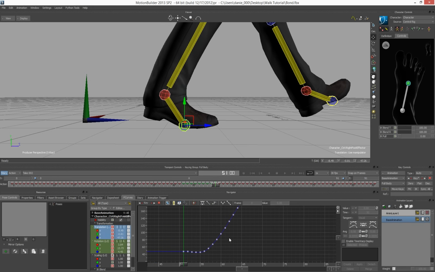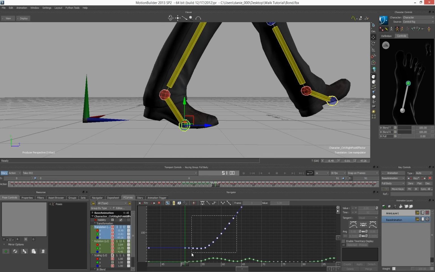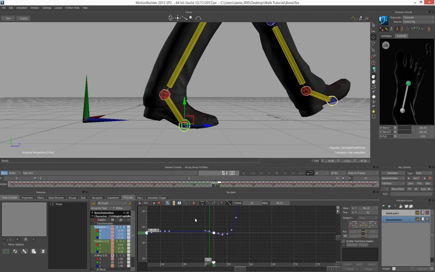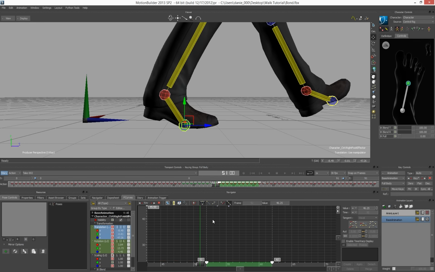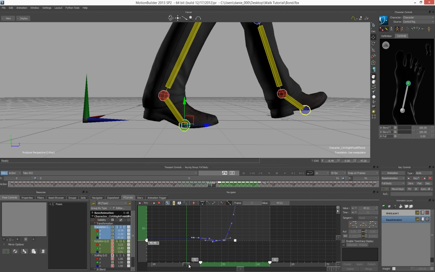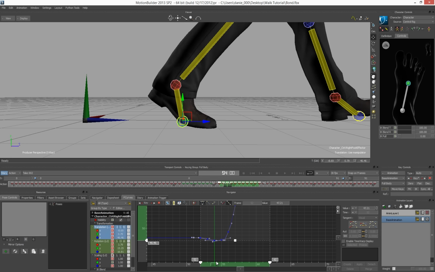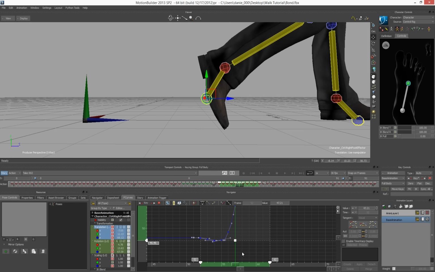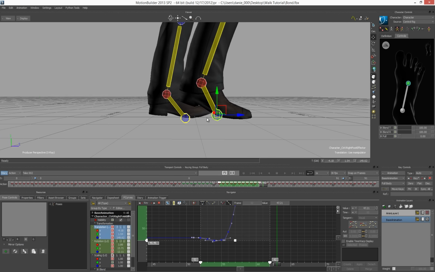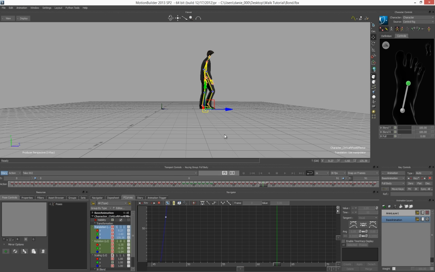The more that you can spread fixes like that over multiple frames, the better. You do need to be wary about the changes that you are actually making, but I'm just going to slide this up, and then that should get rid of that. It doesn't matter if it slides back a little bit as he lifts off, it's just the plant that you care about. Again, I just noticed that we've got some foot sliding here.